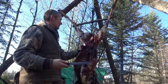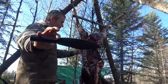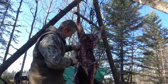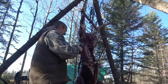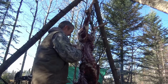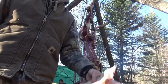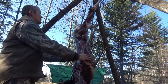First of all, when I do my wild game, I get rid of all the fat possible. For this, we're using the Cold Steel Bushman. Again, when I go out, I use the same knife for everything. So all that was is a great big strip of fat. Takes a little bit of carving, but you'll be thankful that you did it. You can see now, when you look at your meat, if it'll turn, it's nice and clean.